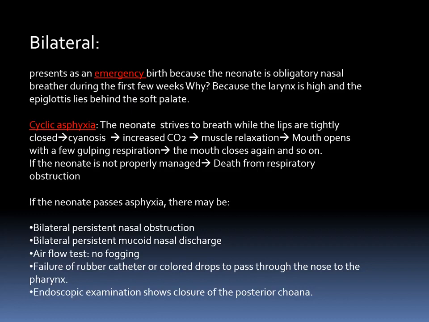Bilateral is an emergency. Why is it an emergency? Because the neonate is an obligatory nasal breather during the first few weeks. What does that mean? A baby, when it's born, cannot breathe from its mouth because the larynx is high and the epiglottis lies behind the soft palate. So bilateral obstruction of the nose will cause cyclic asphyxia.